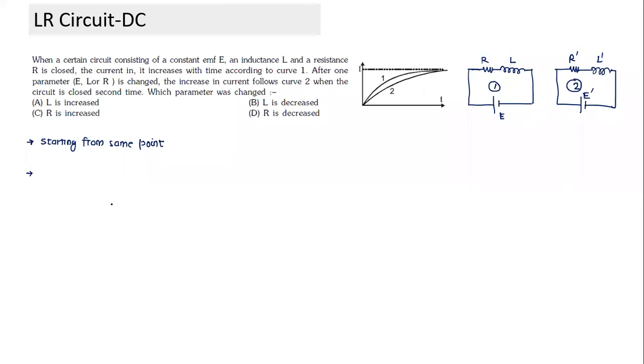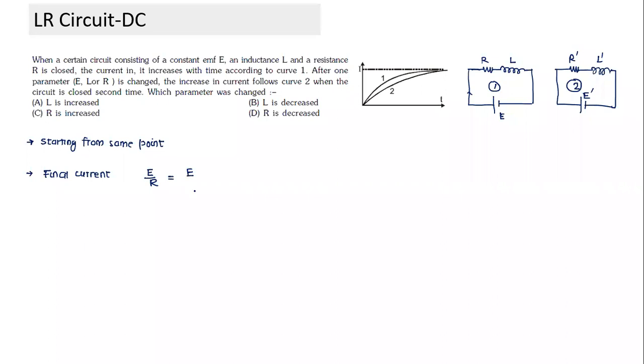Yes, sir. Like the total current flowing is the same. So let me write. Basically what you're saying is the final current is the same here. That's what the single line shows. So if the final current is the same, I equate those terms. What is the final current equal to? I would have written E by R is equal to E1 by R1.